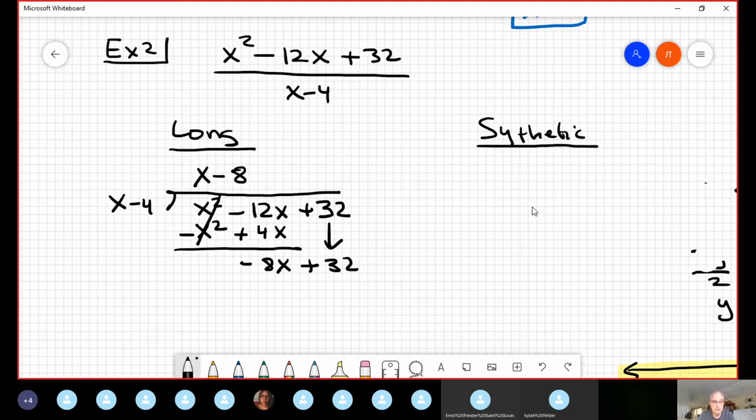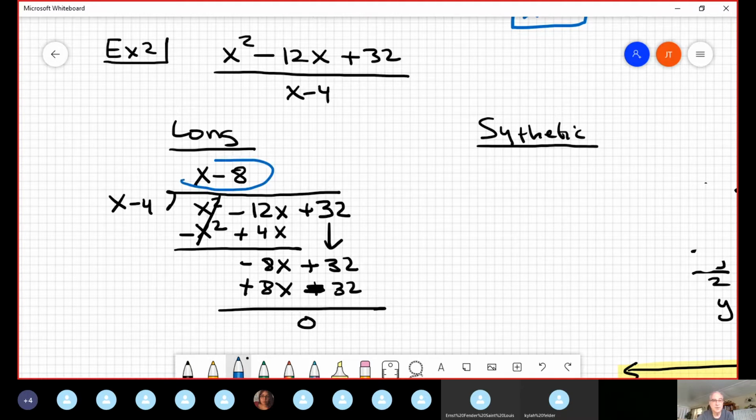Entonces I suppose que es -8, no? Because -8 times x is -8x, exactly the same. And negative becomes positive. But by subtracting, I change the sign. This is positive, and now this is negative. Again, the remainder is 0, and the answer is then x minus 8. Okay.